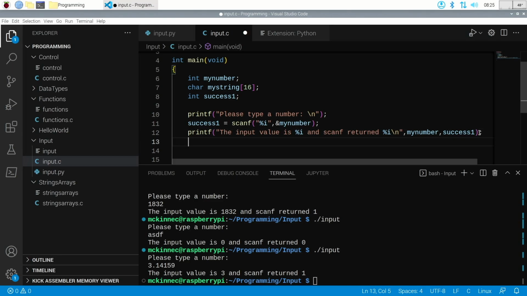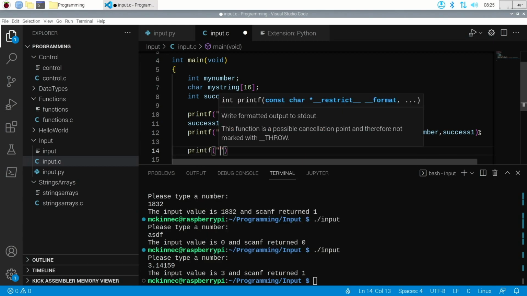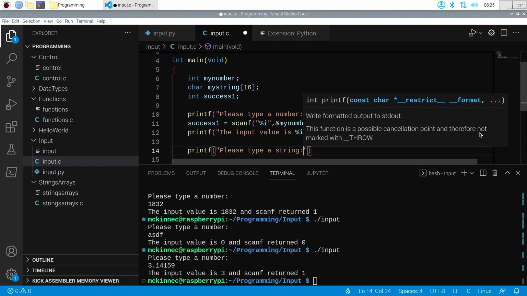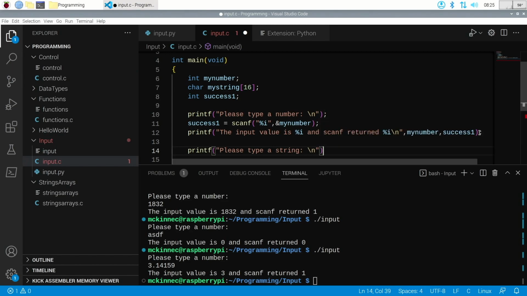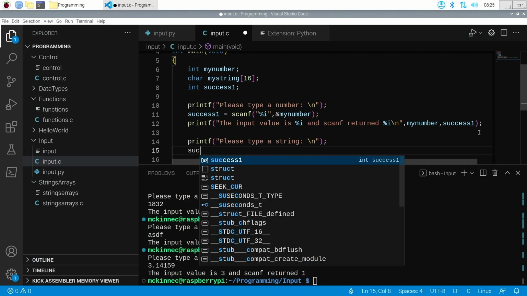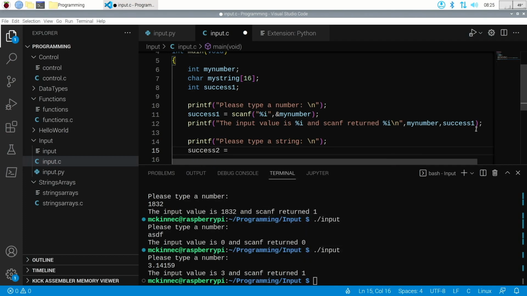Let's do the same thing for a string. So printf, please type a string, and a semicolon. And I'll do success2 equals, oh, and I should define that variable up here.